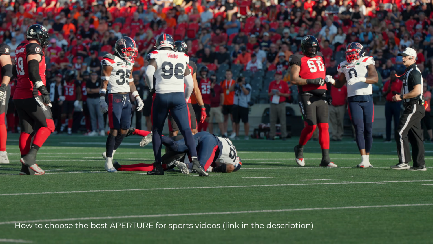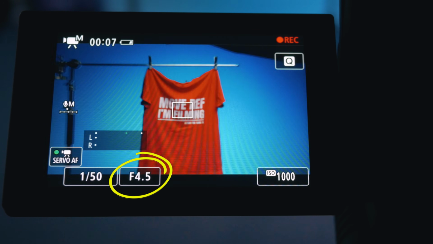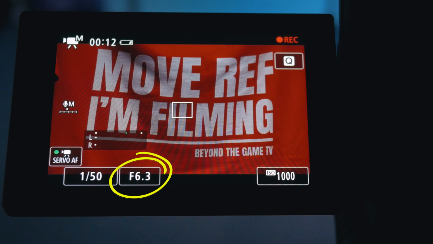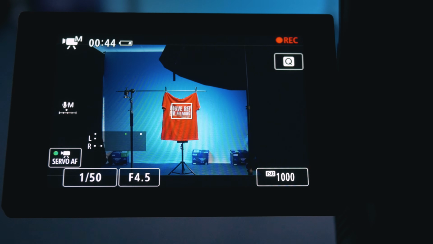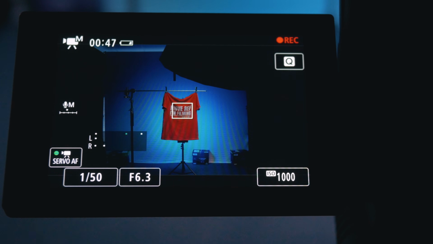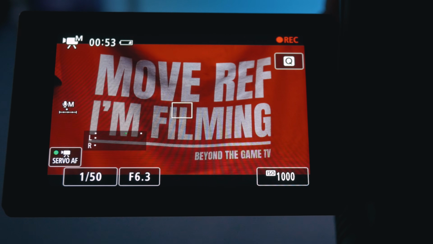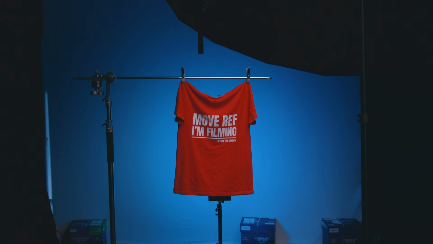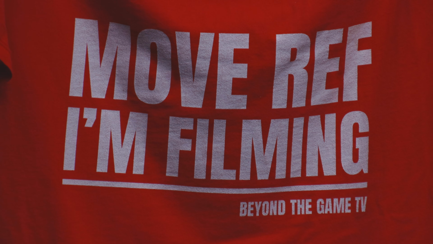But FYI, if you are using a budget lens with a variable aperture which goes up and down as you zoom in and out, I recommend setting your aperture to the highest value of your lens so that the aperture remains constant even when you're zooming. Otherwise, as you zoom in and out and the aperture of your lens changes, the exposure or brightness of your shot will change as well. So basically, if your lens is an f3.5 to 6.3, for example, I recommend setting your aperture to f6.3. That way it will remain at 6.3 no matter what you do and won't affect your exposure at all.